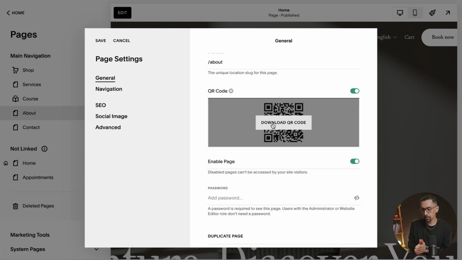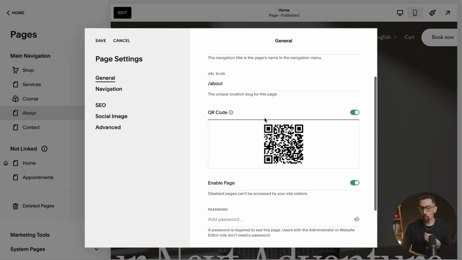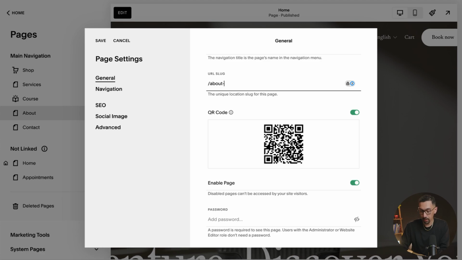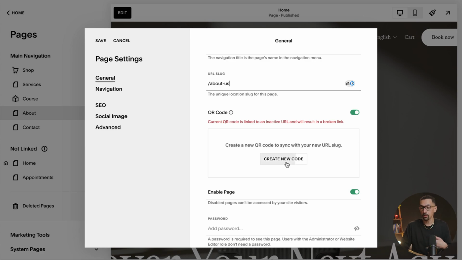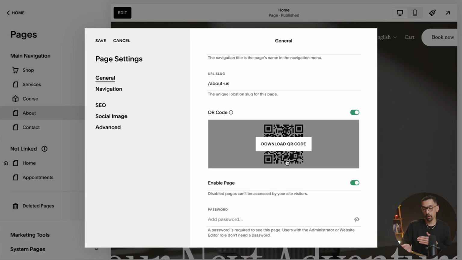Now, one thing to note about the QR code that I think is a bit of a miss, and I hope they fix this, is that if in the future you decide to change your URL slug, technically you need to generate a new code. So if this is our about page, but we decide to call it about us for some reason, the QR code we generated, as you can see here, will be broken and you need to generate a new one because it looks like they link it directly. It would be awesome if they had an intermediary link so that it always works and connects to this specific page. That would be awesome. But in this case, it looks like they don't do that yet. So you'll need to know that if you set this up and put this out there, if you change the URL, that code will not work.